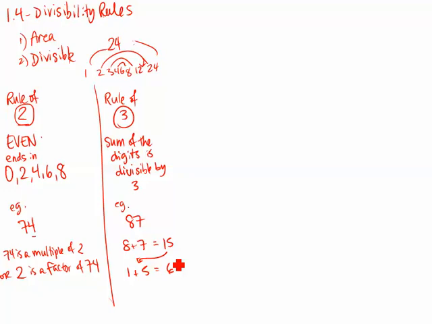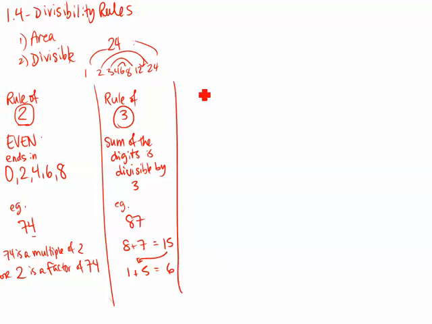Why does it work? Well, it works basically because 9 is a multiple of 3, and then we always have that 1 left over. Because that 1 is left over, it carries over to the other place. You don't really need to know that, but you just need to know that it works. So if I take a much larger number and you add up all the digits and you continue to add up all the digits, if that ends up being a multiple of 3, then my original number is a multiple of 3.